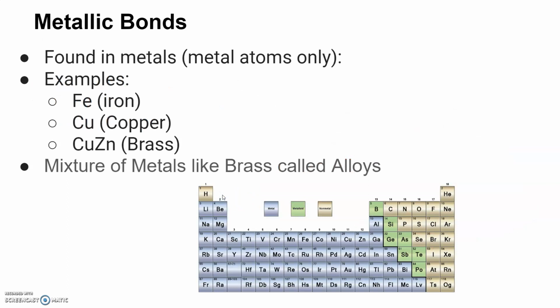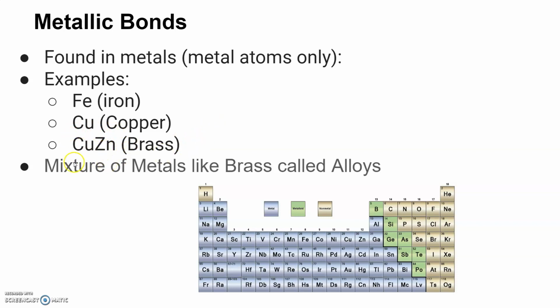So, first of all, how do you identify if something is a metal? The key thing is it has to contain metal atoms only. So this would be a good time to pause and write that down in your chart in Part B, where it talks about the types of atoms. So if it contains metal atoms only, it's a metal. Examples of that would be something like iron, copper, and then another example here, we have a mixture of copper and zinc, which is colloquially known as brass.